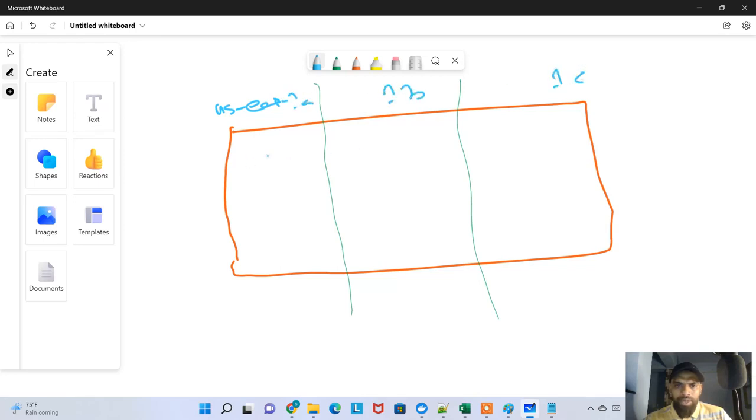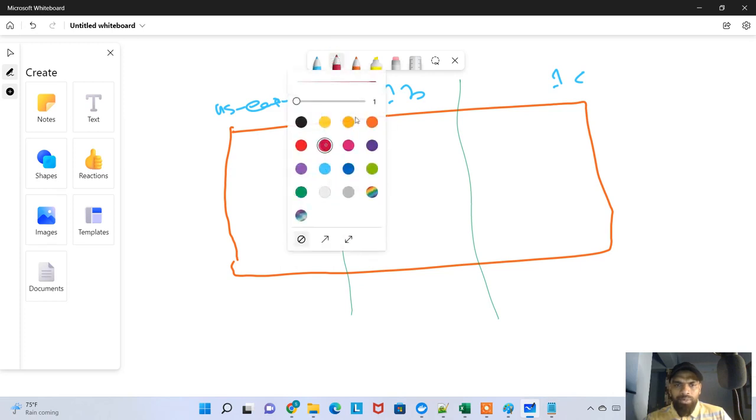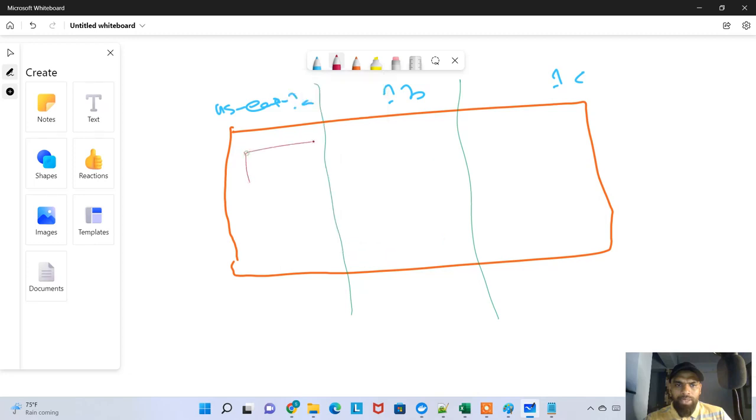Inside this we have two subnets. One is the public subnet. These things are public subnets, and these things are private subnets.